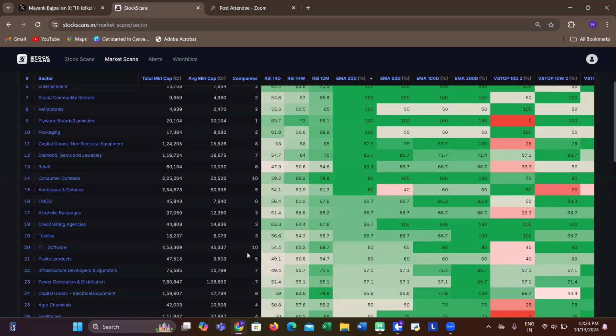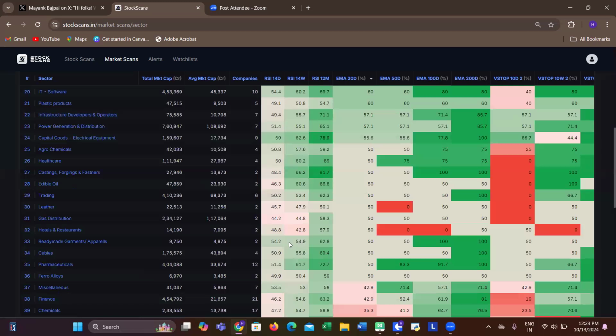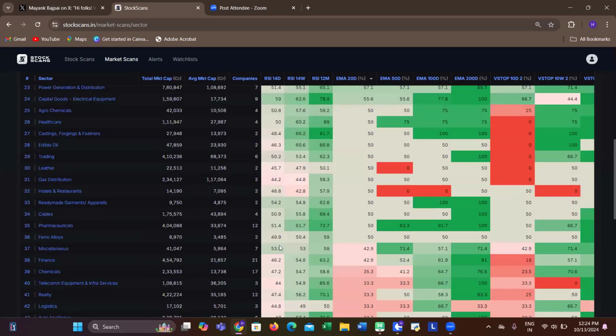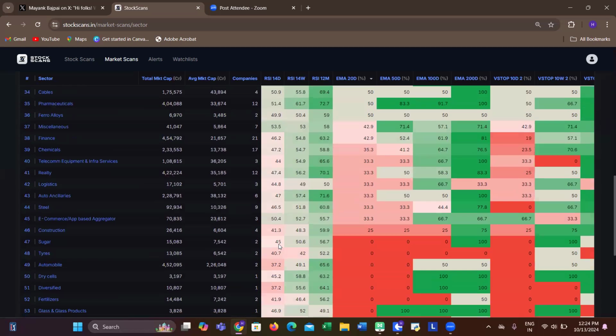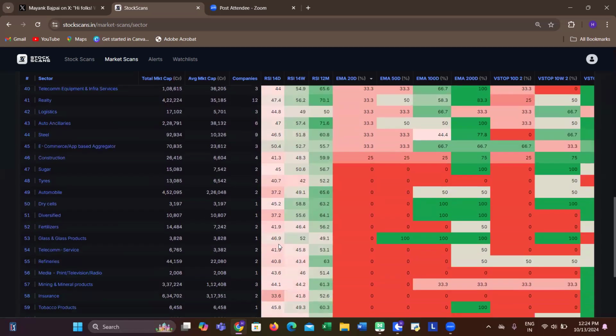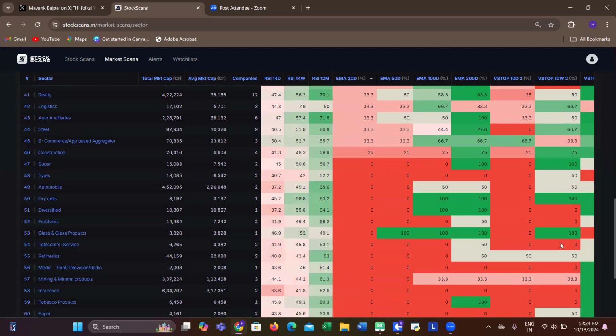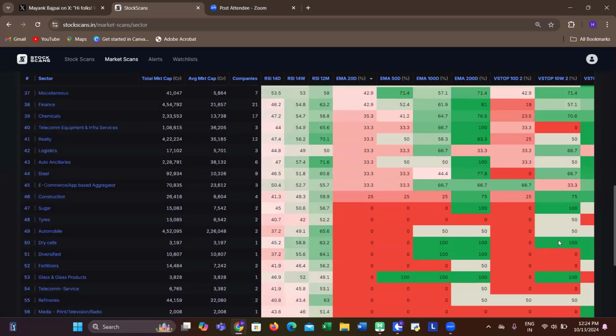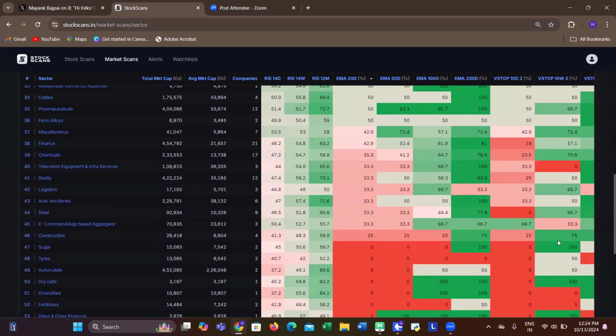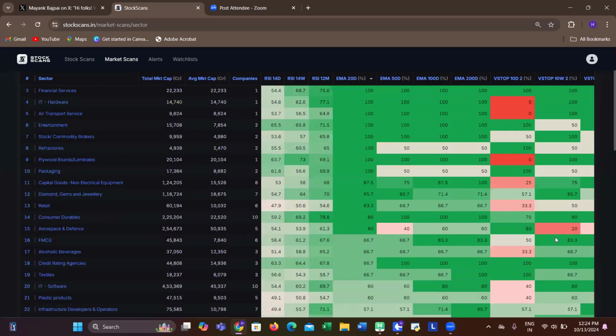And I see IT software is improving slowly. So it will be very interesting to see which are the areas. This is one quick view of the market scans. As the name says, market scan just gives you the whole picture of what is happening in the market, which sectors are lagging at the moment, where there could be a turnaround story which I can utilize, or whether there are headwinds or tailwinds, and I can do a further study to see what is happening. That's number one.